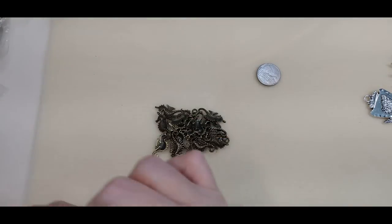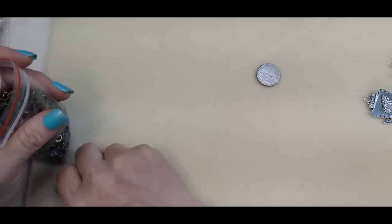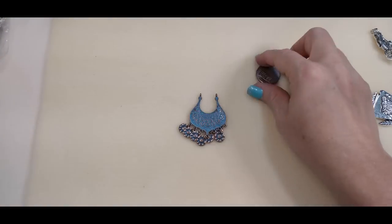Okay, so that is everything new up on the website. It's all up there right now, and let me clear this off, and we are going to make a necklace using this piece.